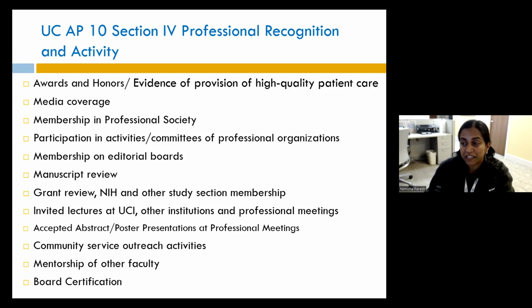Memberships in professional societies, participation in activities and committees of professional societies and organizations, if you're on an editorial board, if you do manuscript reviews, if you do grant reviews or study section. Let's say you had an invited lecture at UCI or other institutions or other departments or professional meetings, this would be an area to include that. If you have an accepted abstract poster at a professional meeting, community service outreach activities, mentorship of other faculty, and board certification. So it's a lot of different things.